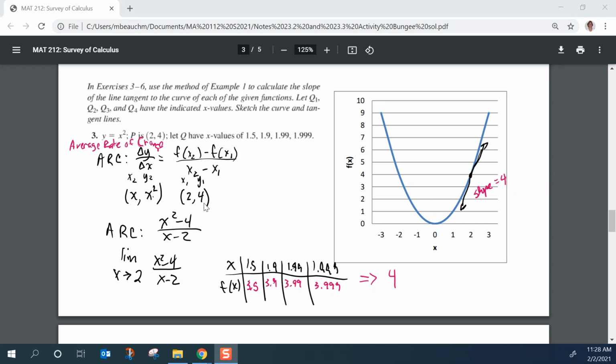So we subtract the y, subtract the x, and we end up with an average rate of change function of x squared minus 4 over x minus 2. So we want to find the limit as x approaches 2 of this function. If we want to do this numerically, you type x squared minus 4 over x minus 2 as a function in Desmos, let it equal these particular values, and notice what f(x), or the y values, approach. And they're approaching 4, so that tells us that the slope of our tangent line is equal to 4.